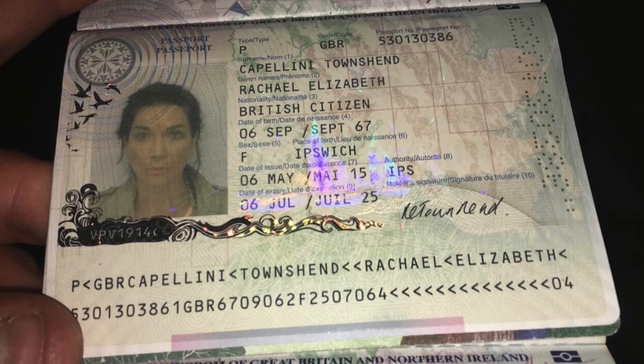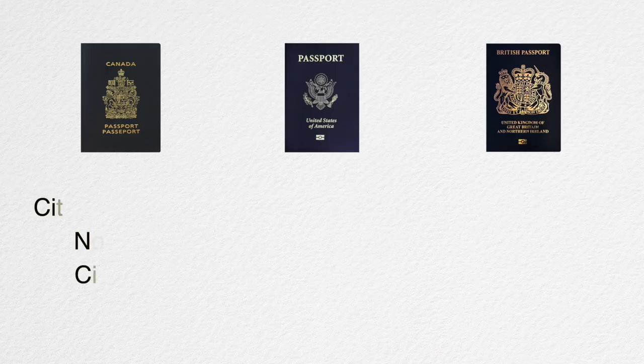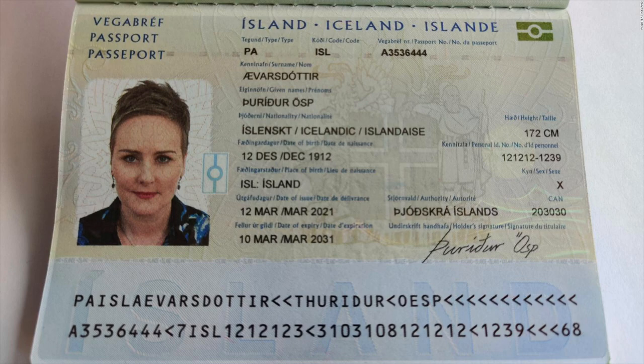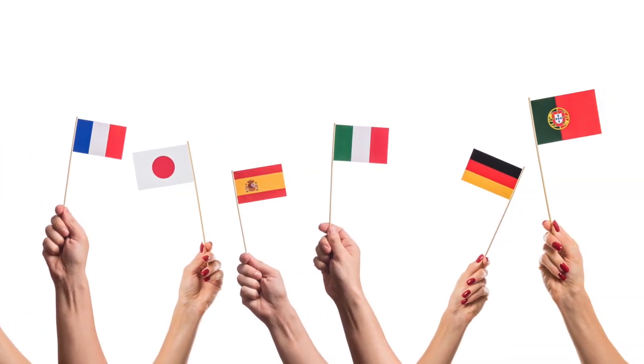Jumping across the pond, the British passport only lists the city name as the place of birth — needless to say, this is even more confusing. For instance, if you see someone whose birthplace is Alexandria, you might want to ask if they were born in Australia, Brazil, Canada, Egypt, Greece, Poland, Bulgaria, Romania, Jamaica, South Africa, the United States, or Scotland. It's confusing and useless. Between these three countries alone, we have five ways of displaying your place of birth. In most European countries the place of birth refers only to the city, but some mention only the country, forgetting the city. And you already know Switzerland and Liechtenstein don't bring up place of birth at all — so there's no consistency even within Europe.